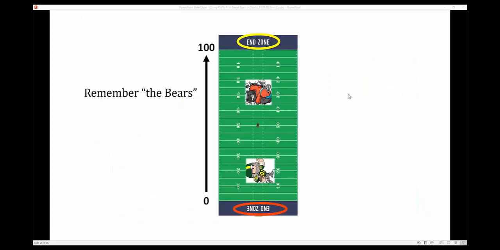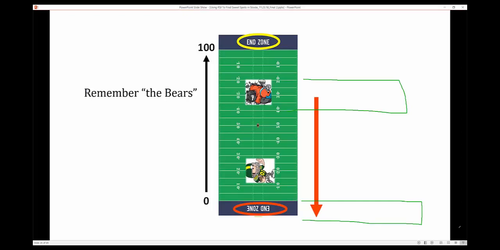So let's look at that football field one more time. Remember the Bears, the Chicago Bears, grr, boo, right? When they have the ball, they need to get to their end zone to make anything happen. So when the field is in this lineup, they're really only living in two parts of the field. They're living where they start off, okay, where their offensive line starts off, which is here and progresses down, and they're trying to get here, okay? They're not really bothering with all that space up there. It's the same way for the RSI.